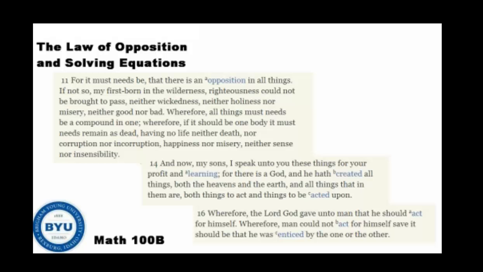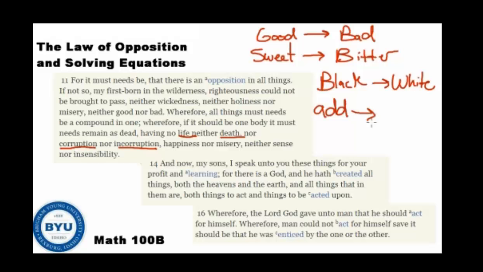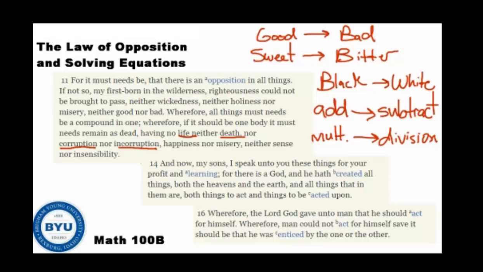We talked about this law of opposition being able to be applied in all that we do. I can write up any word and you can tell me what the opposite is. Opposite of good? Bad. The opposite of sweet? Bitter — mentioned in the same chapter. Opposite of corruption? Incorruption. Opposite of life? Death. The opposite of black? White. There are opposites in everything that we do, and this applies to math as well. What is the opposite of add? The opposite of addition is subtraction. What is the opposite of multiply? The opposite of multiply is division. Even in math we see this law of opposition, and we can apply it to help us solve equations. Let's go ahead and do some examples.